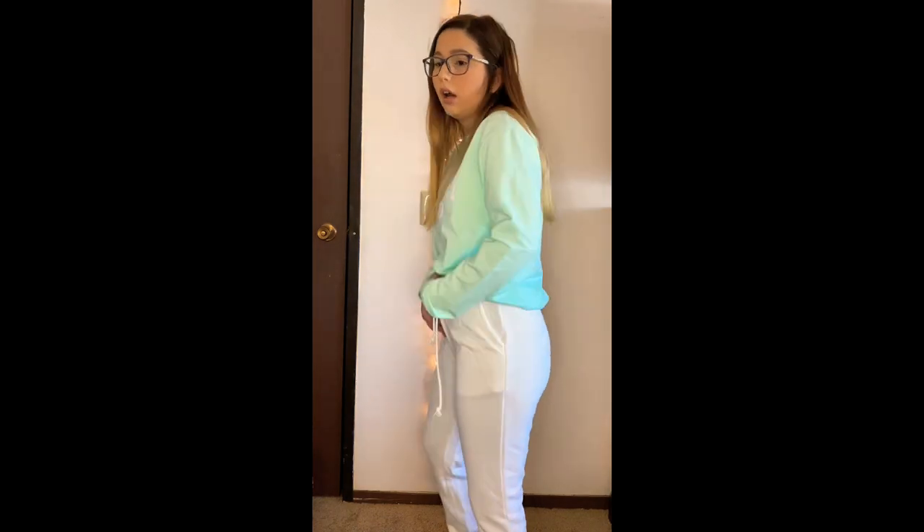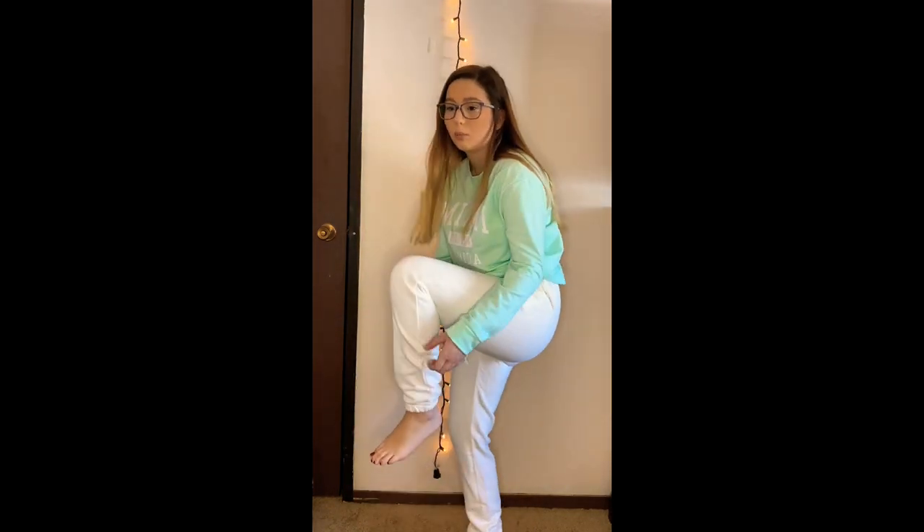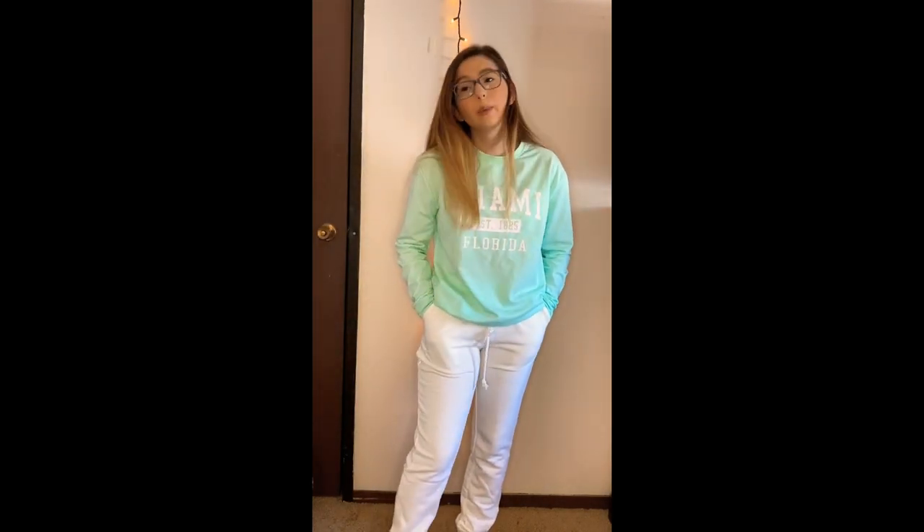I believe I got a small in the joggers as well. I really do like them a lot. This would be an outfit I'd wear to Target or something for a casual day. The pockets you can see a little bit, but that doesn't bother me. The bottoms are a little baggy, but they're not bad at all — I really, really like them. I already rated the top, and then the bottoms I'd also give a 9 only because of the pockets. But other than that, yeah, I really like this — I would definitely wear this out.